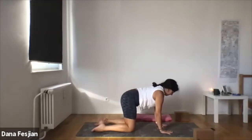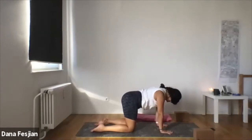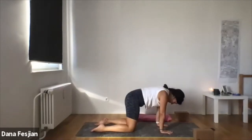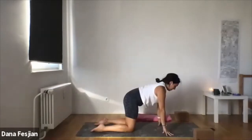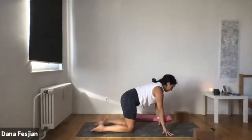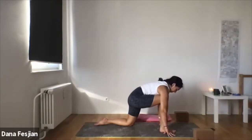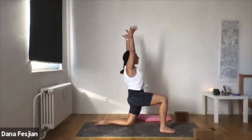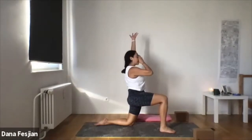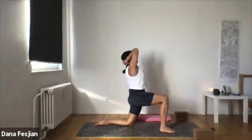Feel free to just sway your hips from side to side or shake it out a little bit. And then from there, you're gonna come up onto your fingertips. You can widen your hands just a little bit and then step your right foot towards your right thumb. So now you have 2 90-degree angles with your legs. Lift yourself up, lift your arms up, interlace your hands behind the base of your neck, and then hug your elbows in towards your chest and just tuck your chin down.